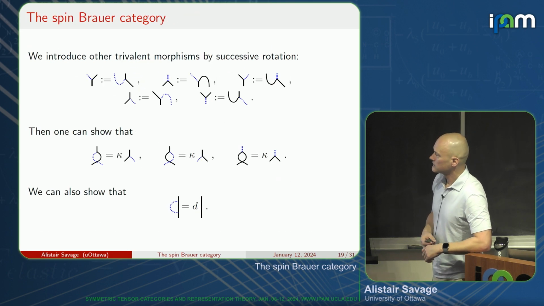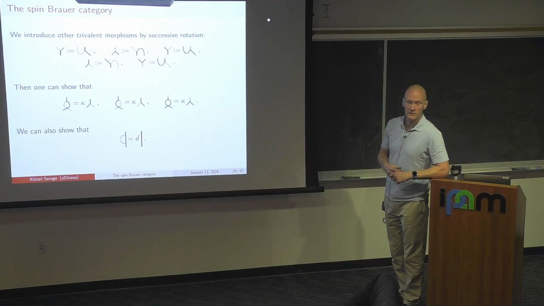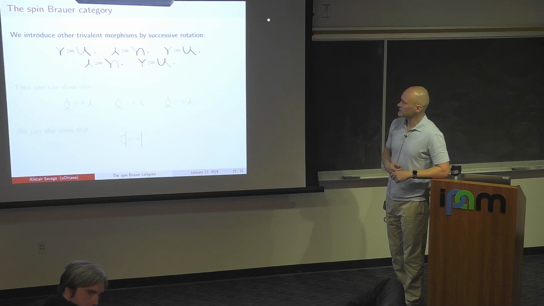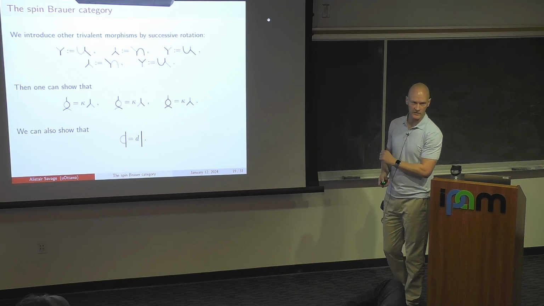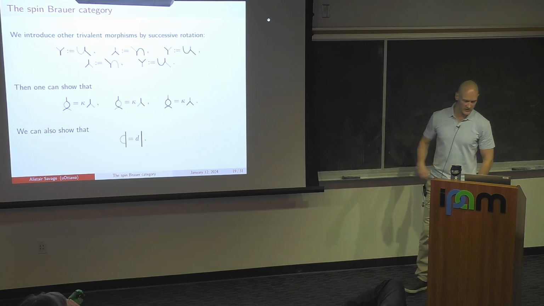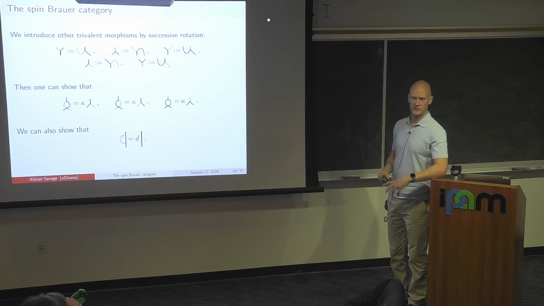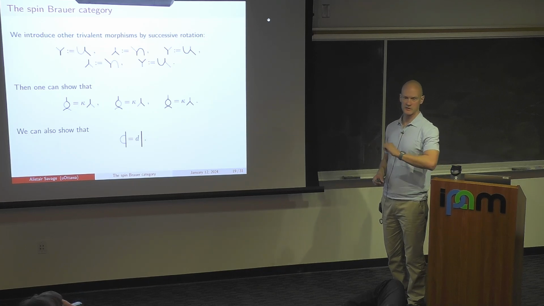So those relations, from what you just said, these are all deduced from the earlier relations. That's right. These are the defining relations. That's everything you need. And then these are ones you deduce from those other ones. Yeah. The nice thing about giving as small a presentation as possible is when you want to define a functor, there's fewer things to check.